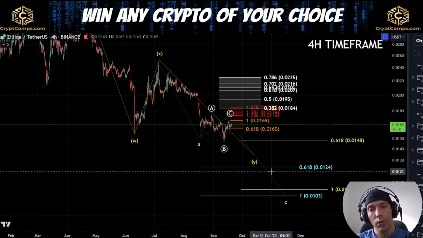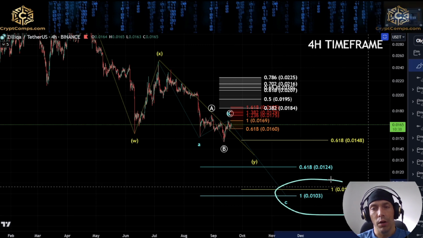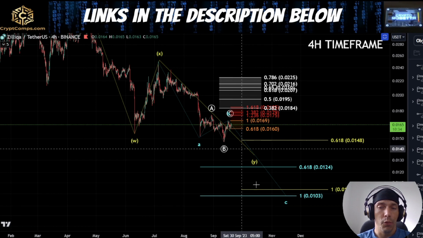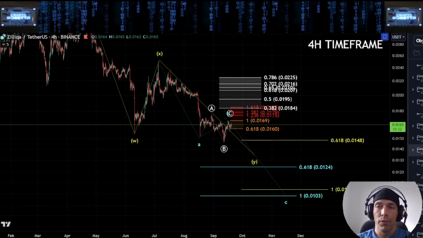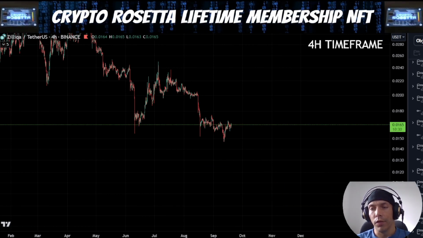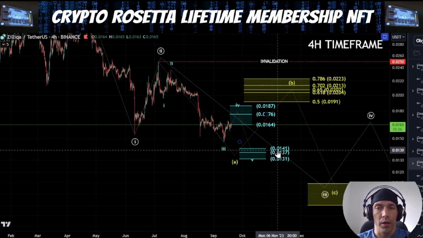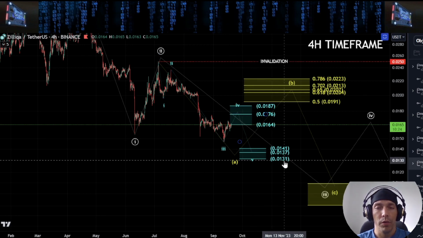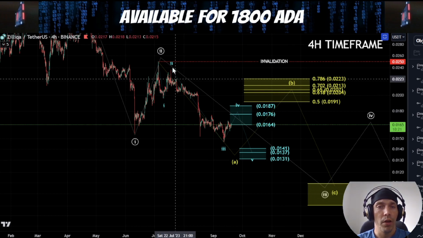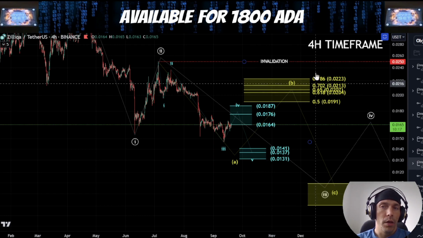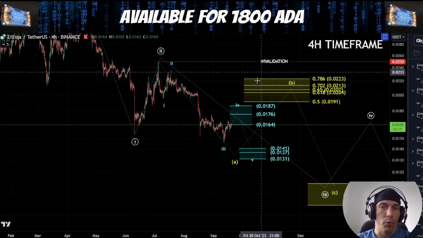If we do look to continue to break down, like I said, these one-to-one lower targets are potential zones that we could look to move down to if we reject in a bigger way. Alternatively, if we are looking at this as that bigger diagonal, we could just see a smaller push to the downside here to this 0141 to this 131 region, and then looking for that possibility of a push back to the upside. This yellow target box is going to be an important rejection area.